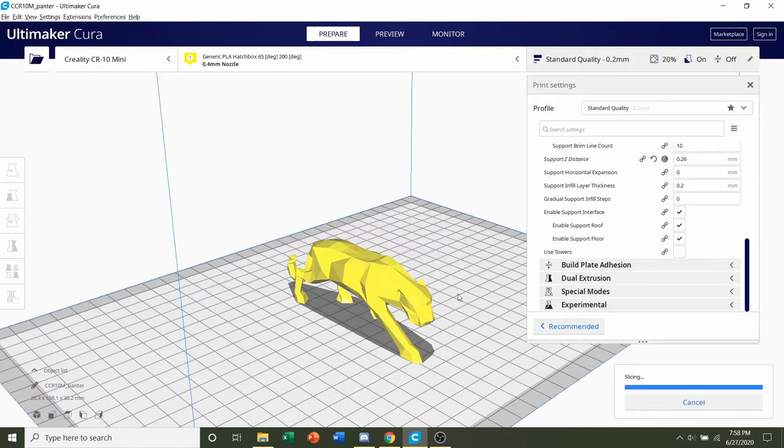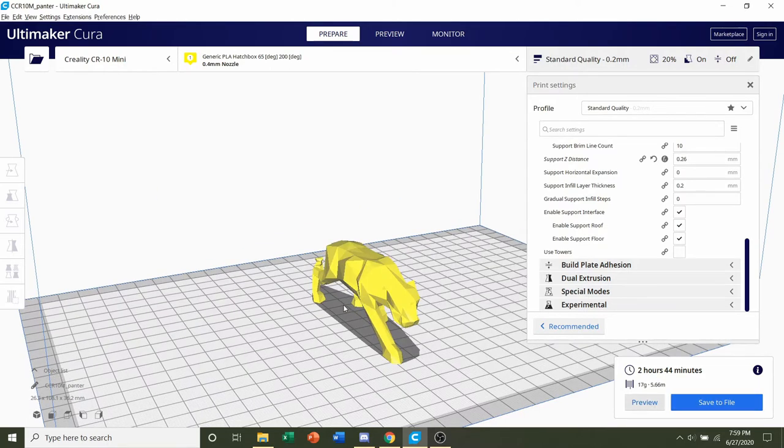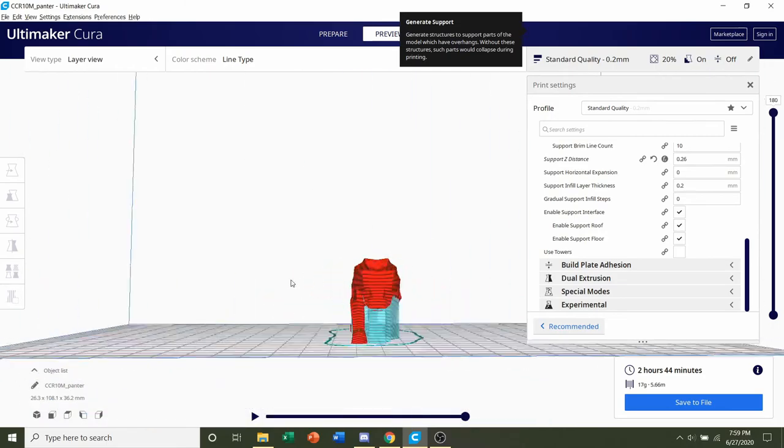Once it's finished slicing, we should be given a time estimate of roughly 2 hours and 44 minutes, which will vary depending on your print settings and printer itself, as well as an estimated filament usage of only 17 grams. We should always preview the print to see if anything is weird or anything funky is going on.